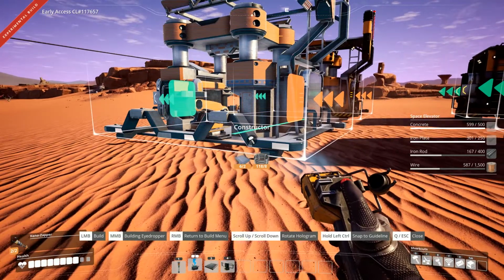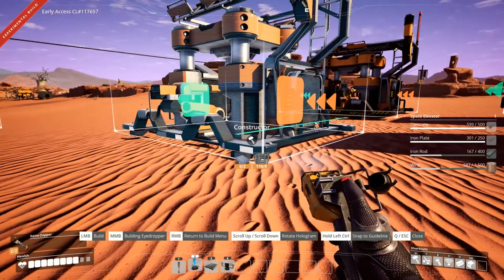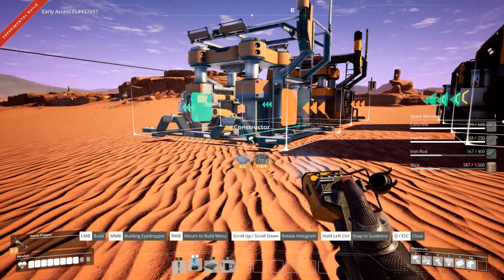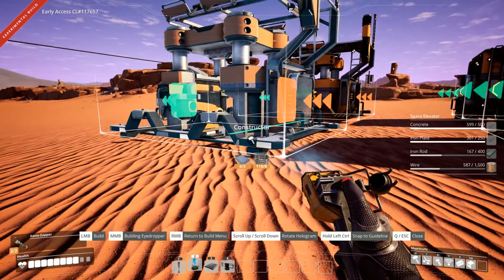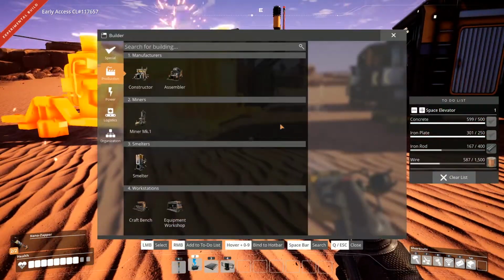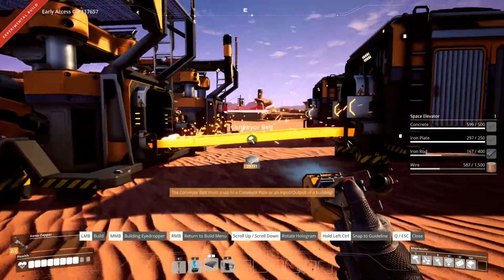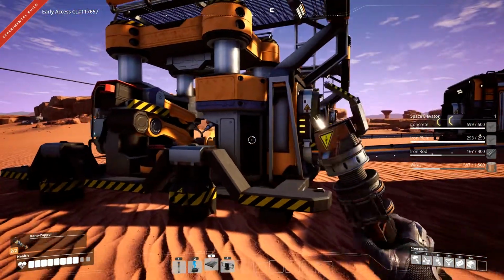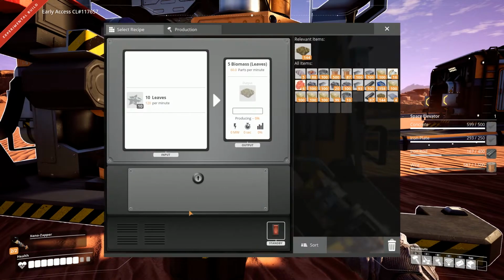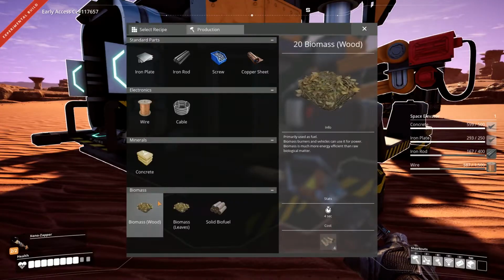The sad thing is, I just realized we're not gonna actually have enough power to run these constructors. Can I not line up both of these at the same time? That seems a little obnoxious. Shoot. Well, that'll have to be close enough. Yeah, so we're actually gonna have to create some biomass burners in order to power these constructors that will make the biofuel for us. Okay, so we'll make this one our leaf biofuel. That's all we need there. And this one, our wood biofuel.